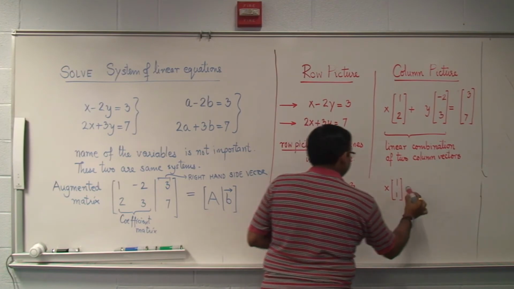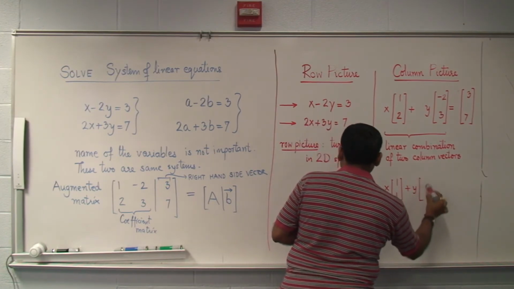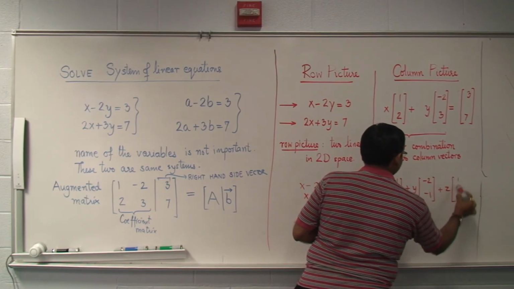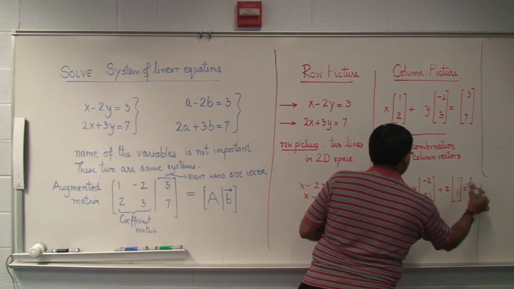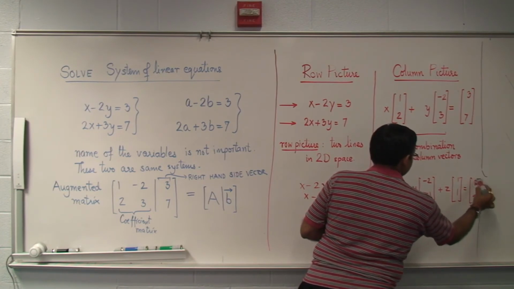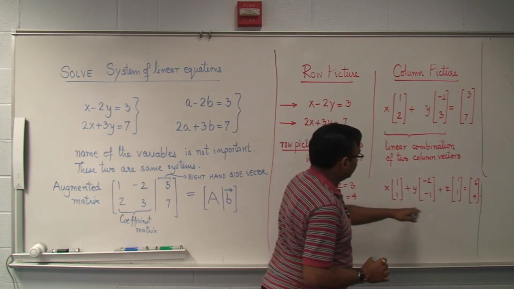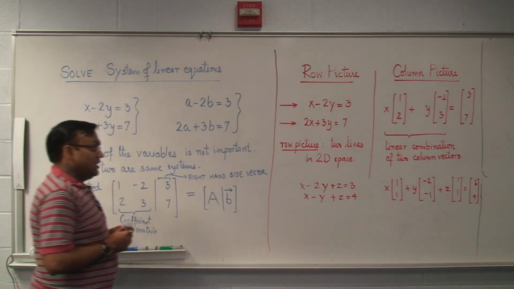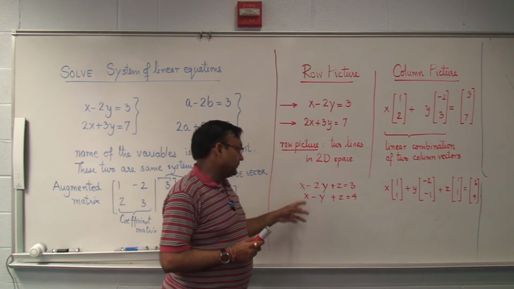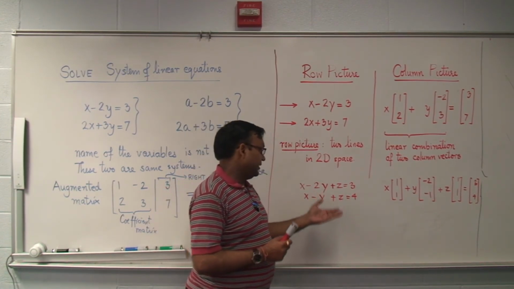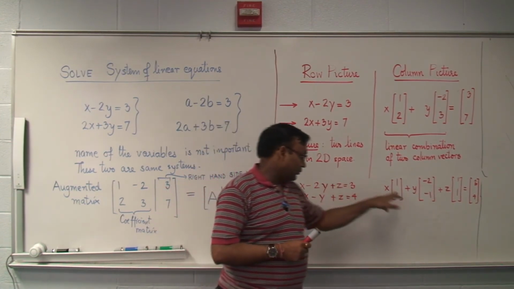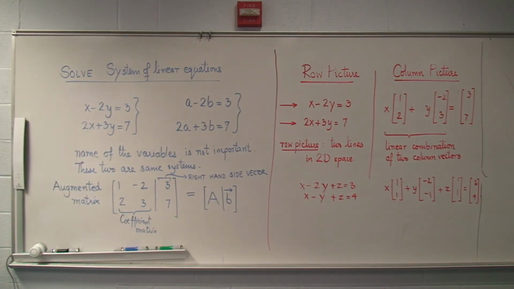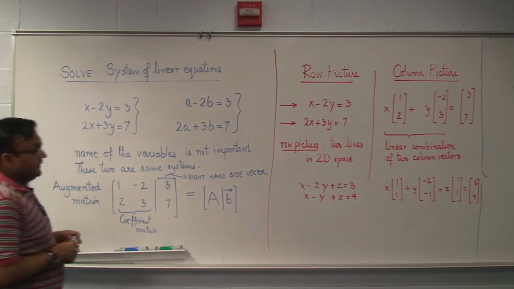from the column perspective, I can say that this is basically a linear combination of these 3 vectors. Now ask yourself, in which space do these 3 vectors live? As you can see, these vectors live in 2 dimensions. So that means the very same system which you were trying to solve, interpreting in 3 dimensions, can now be solved in 2 dimensions also. Or we can interpret it completely in 2 dimensions and try to solve it.